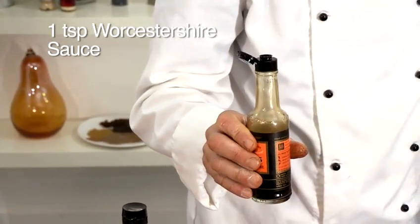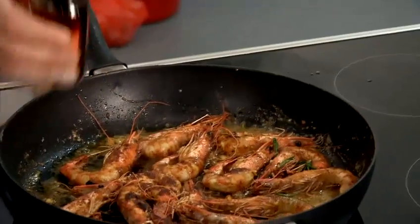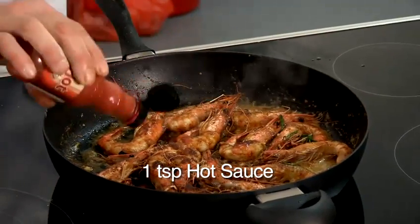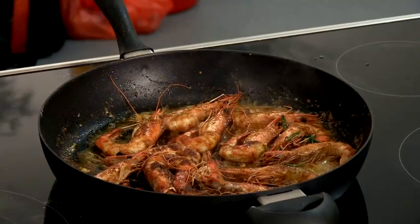One of the little secrets is a little bit of Worcestershire sauce — I think it came from England. And the other one is a little bit of Louisiana hot sauce. Tabasco may be too strong and it has quite a bit of vinegar, so we try and use one that has a little bit more flavor of the chilies instead of that powerful vinegar taste.